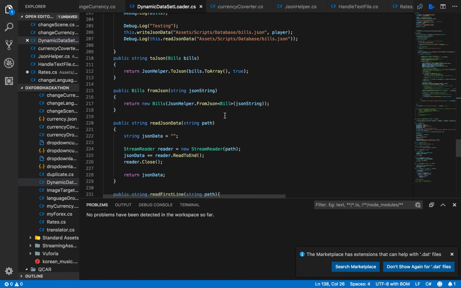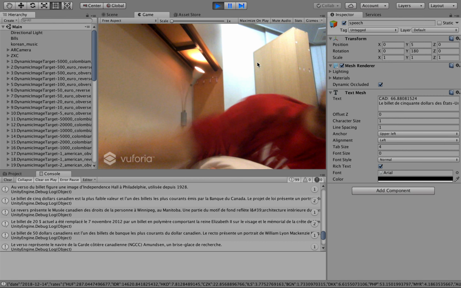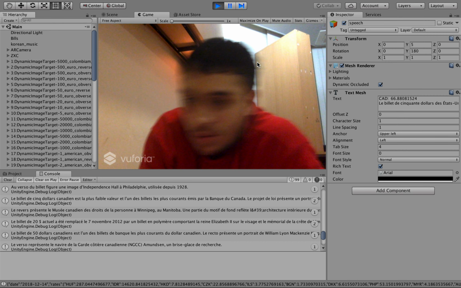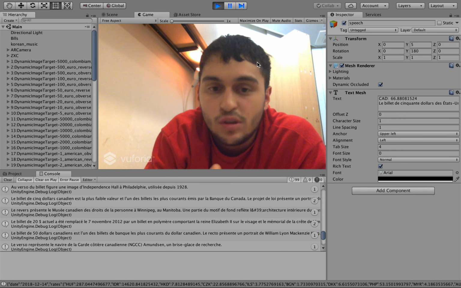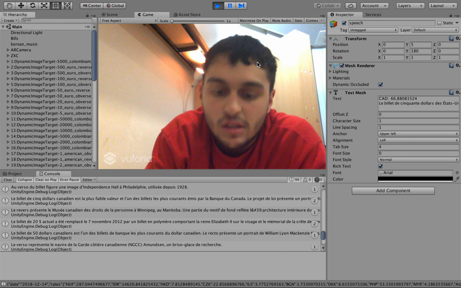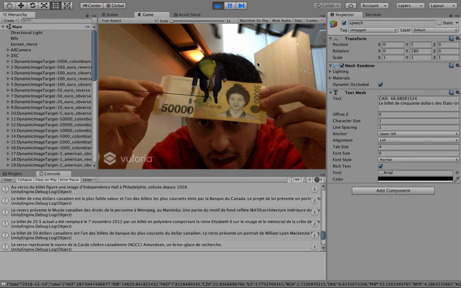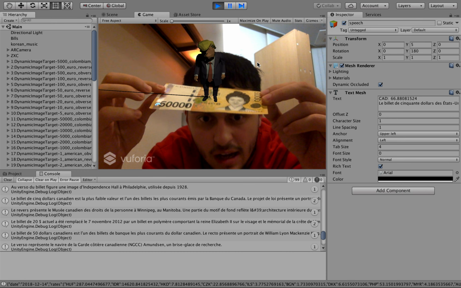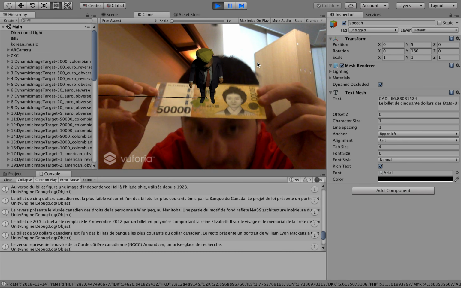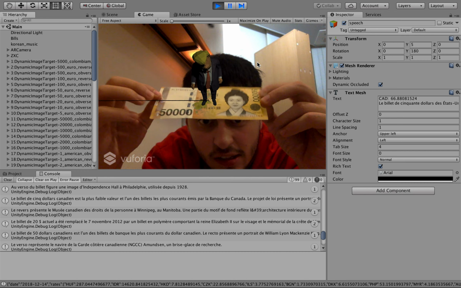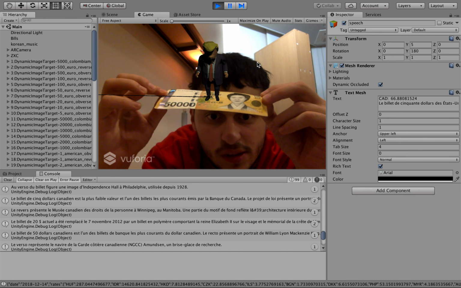This app can be useful in multiple ways. Let's say you're just walking around and you see foreign currency that you don't know how much it's worth. All you have to do with this application is just show it, and it tells you where it's generated from and how much it's worth, using AR. It's also used as a learning mechanism since it tells you the history behind the currency.